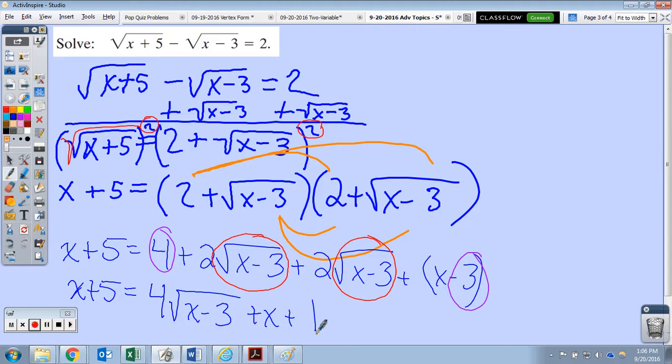After the root of x minus 3, where do you get the plus x plus 1? That is, the x is here. And then when I combine what's circled in purple, the 4 and the -3, that's 1. So I'm just simplifying the right hand side.